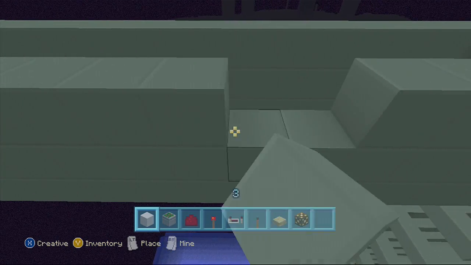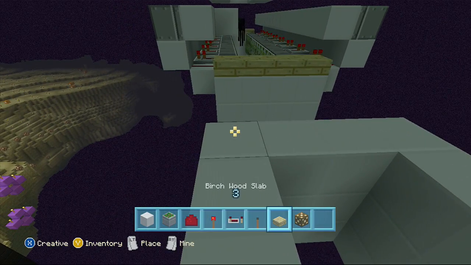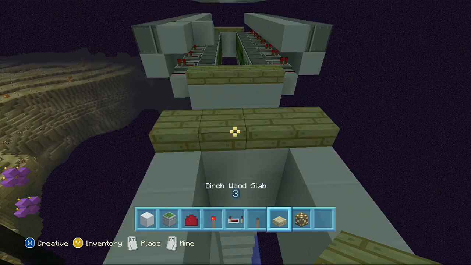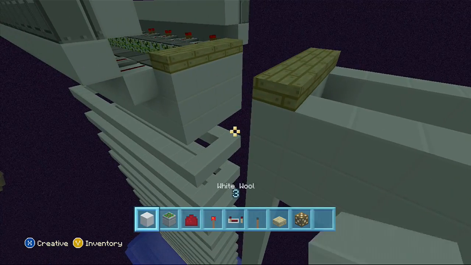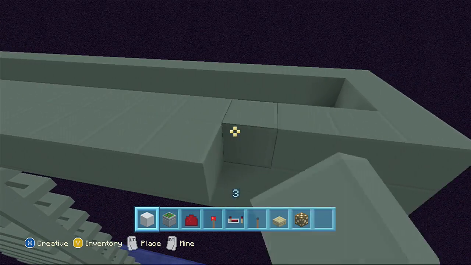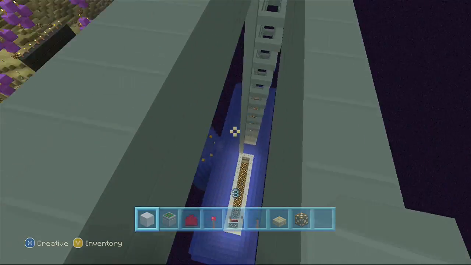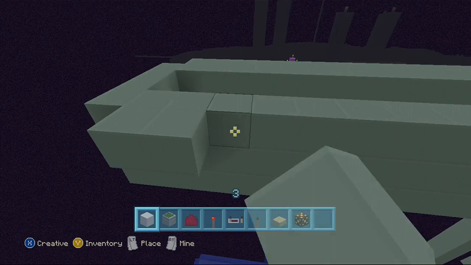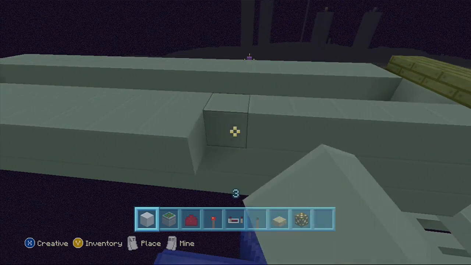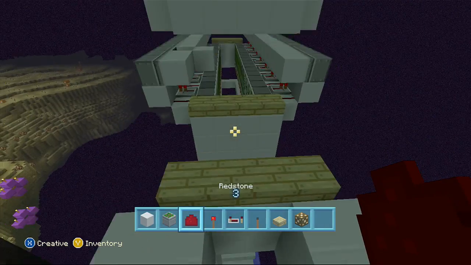On the PC you can go out 200 blocks, which is what some people did. Now on the Xbox you can't, so it's a little bit more difficult, but it can still be done. And trust me, it rewards you a lot when you are done with it. Trust me, it's great. Once I'm done showing you how to build it, I will go back down and show y'all myself.